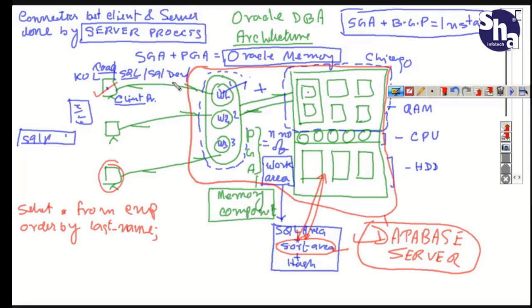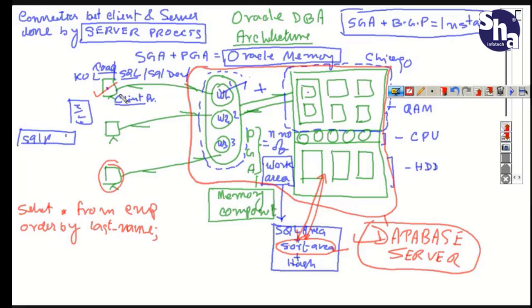Are you getting me? See the diagram I made: work area here, 1, 2, 3. Each and every work area is going to have all these, because when you establish a connection, for you, everything is for you.